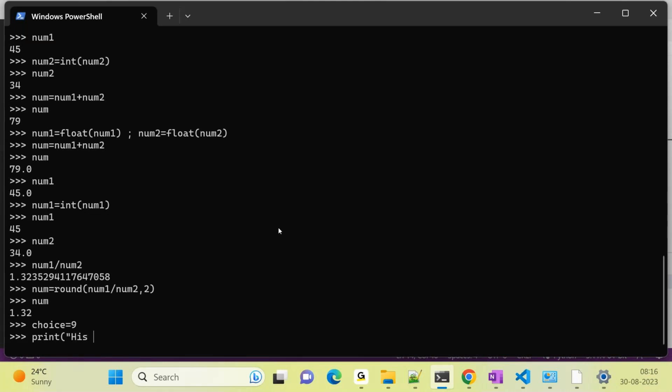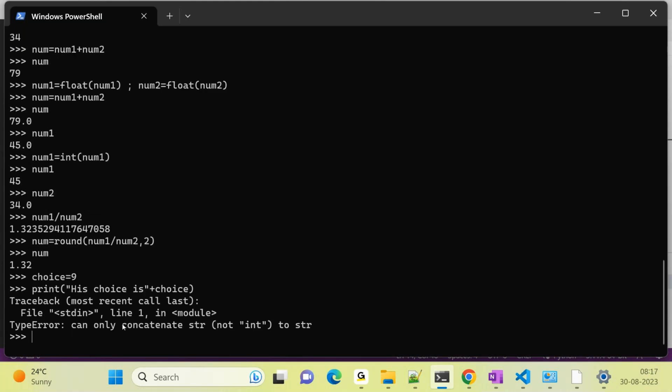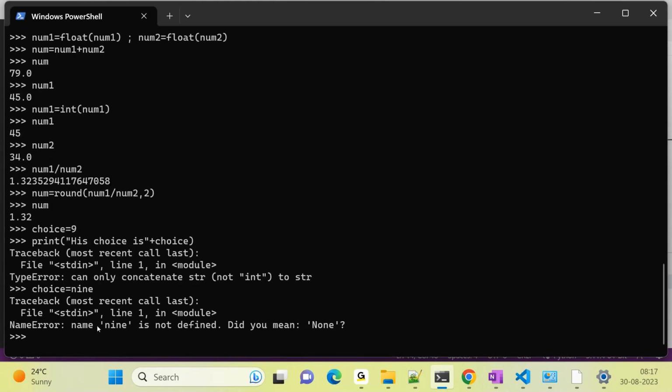I already took this in previous class, but it's giving me an error because you can concatenate only string. So if I change choice equal to 9, okay, I haven't given double quotes.